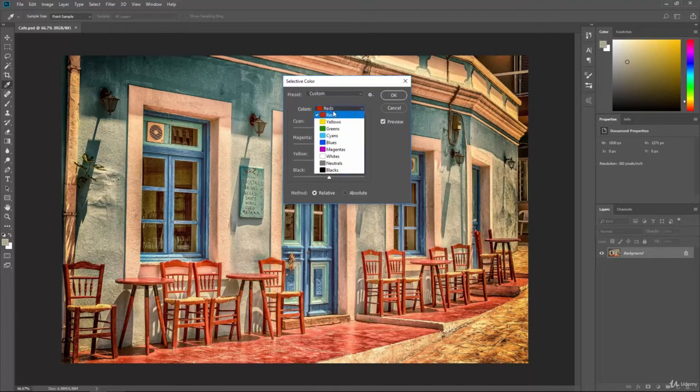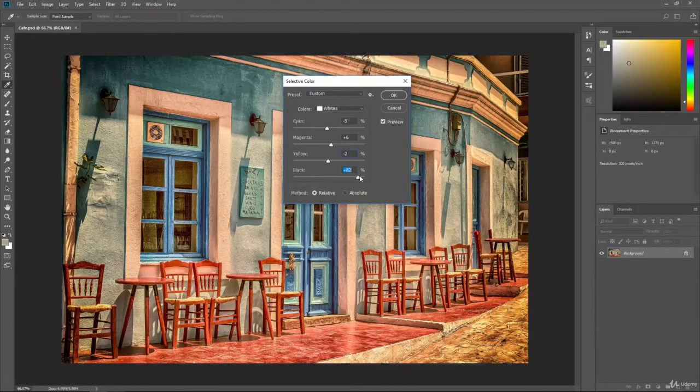And you can do that with any of these colors here, including things such as the whites, the neutrals, and the blacks. So if we take the white and these areas where it's really white, if we want to add in a little more cyan there, we can do that. You might not see that as much, but basically you can come in and add in those colors. Magenta might be a little more noticeable on your screen. And we'll try the yellows, and yeah, you can see that it's adding it in a lot more also.